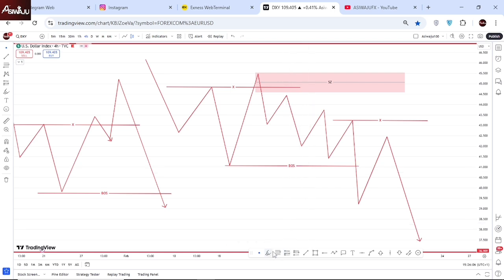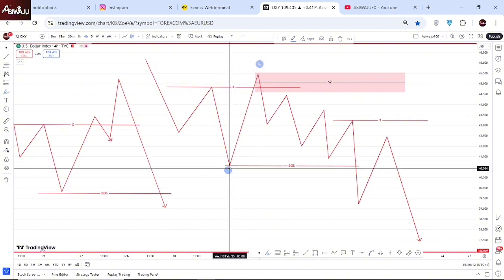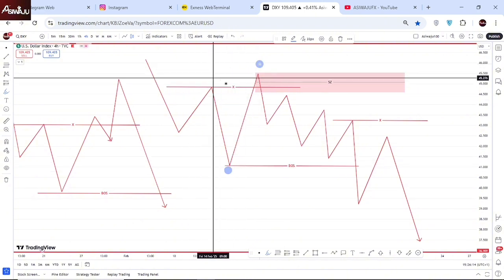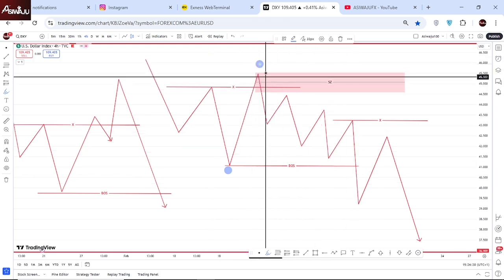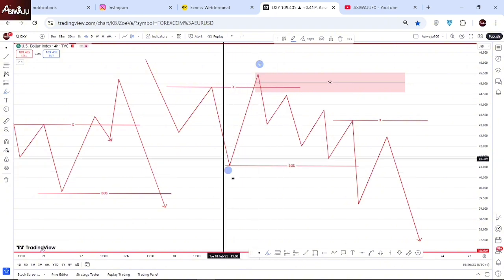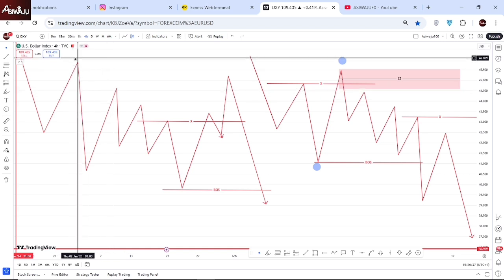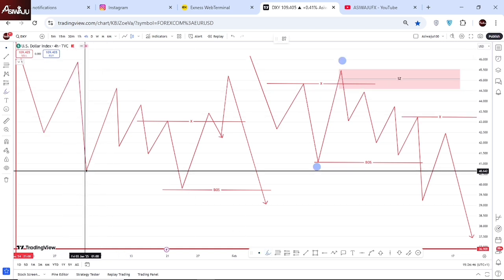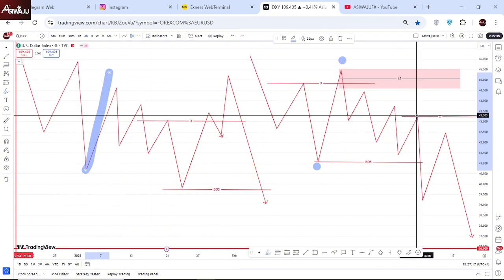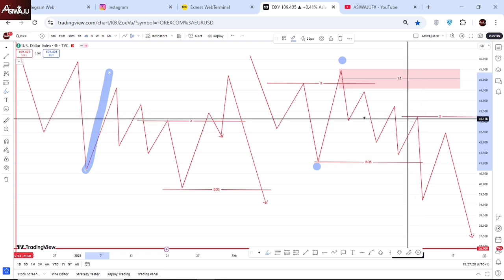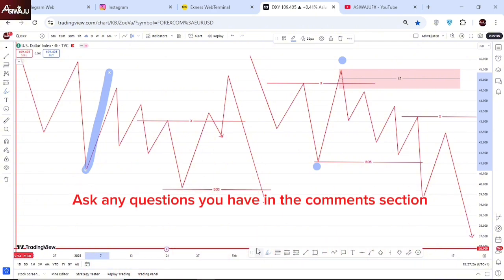The reason why is because this structure is a major structure, not an internal structure, because you can see this low pulled back to grab liquidity here, swept this inducement here to grab the liquidity here, and later on this move broke this structure. So this becomes a major structure in the market. I hope you can see the difference. This pullback here doesn't grab any liquidity. We don't have any liquidity grab here. We don't have any inducement sweep here. So this is just a normal internal move in the market. This first recent pullback we have here becomes our inducement compared to the previous one. I hope you understand. If you have any questions, you can just ask me in the comment section.